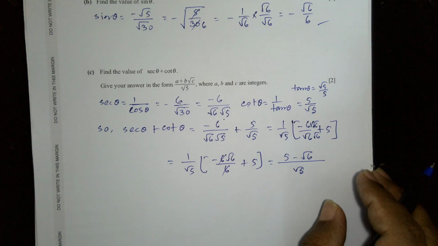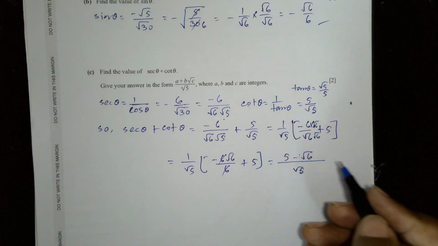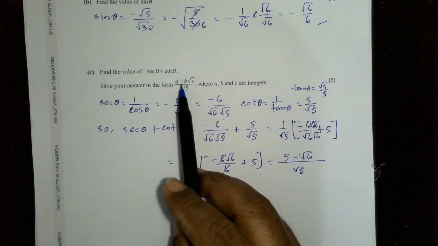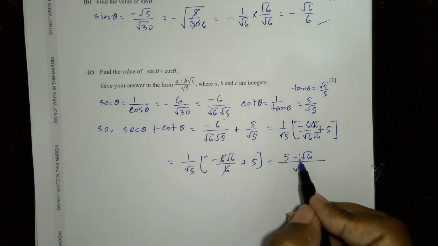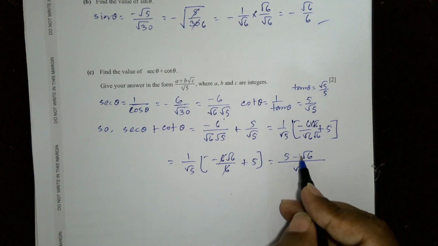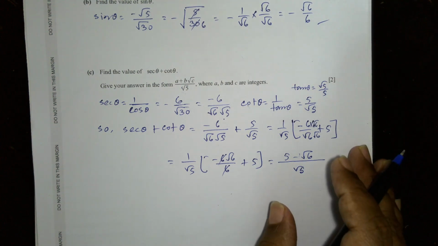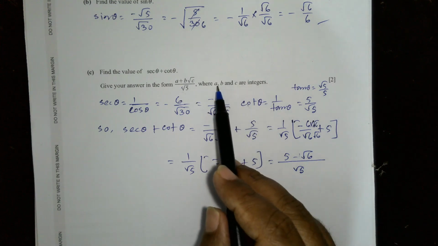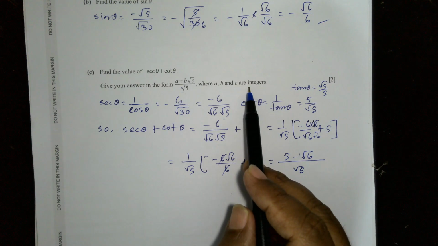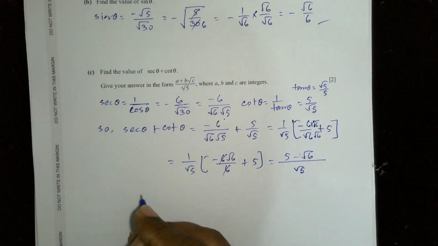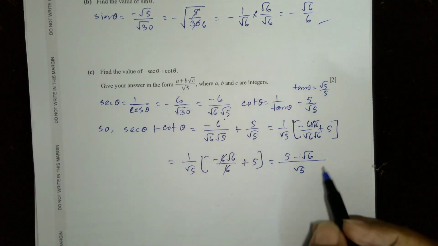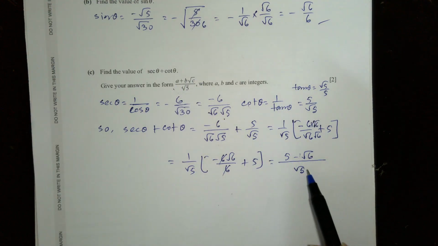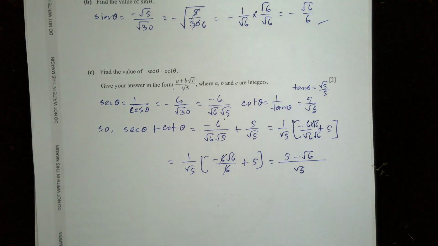Where is b? It could be 1, but if nothing is here, it could be minus 1. Since the sign here is minus, you can think the value of b is minus 1. They didn't ask to evaluate the value of abc. If they had asked to evaluate abc as integers, then we would have to write a is this, b is this, and c is this. They have asked us just to represent the answer in this format, and we have presented the answer in this format. Okay, so question 6 is done.